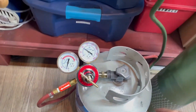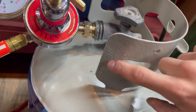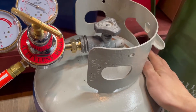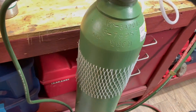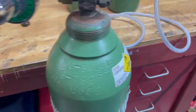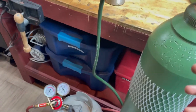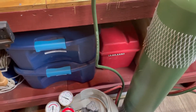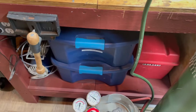Now onto the propane — the fuel. Propane also has a number on the side which tells you when it's been tested. This is a standard tank that you can get at Menards or any place that sells propane. This more specialty tank you have to go to a welding supply store, which they have absolutely everywhere. This one happens to be Great Lakes Welding which is more of an Indiana store, but they have Air Gas and Airgas and Depkey which are all over the United States — just Google local welding supply and they'll pop up.